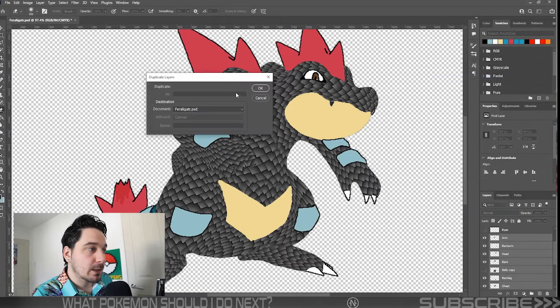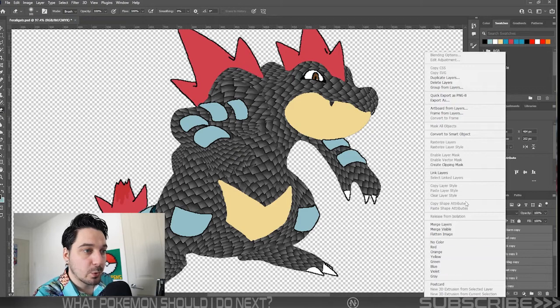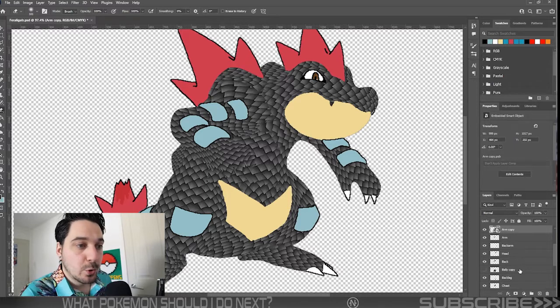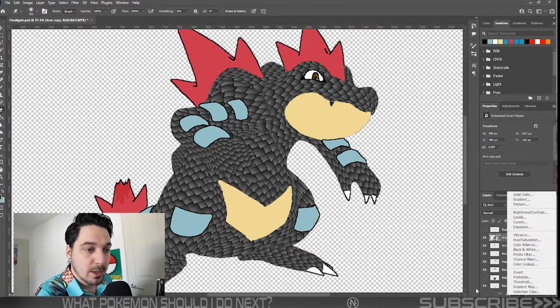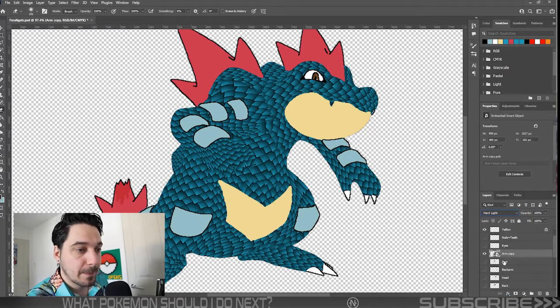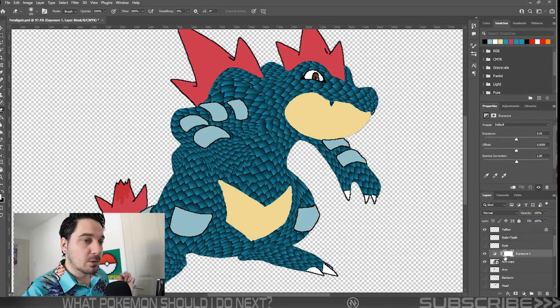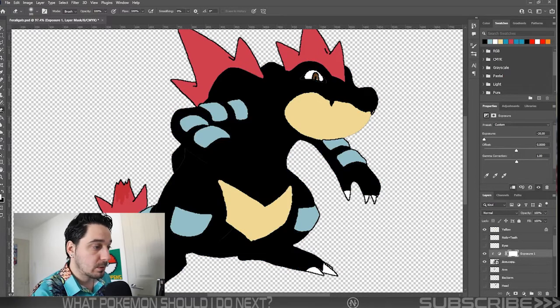I'm going to duplicate this quickly and merge all of them into a smart object. The reason why I'm going to do this is because I am going to add shadows to him, and I'm going to set him to hard light. So the reason why I duplicated this is because I'm going to add shadows. I want to select only the arm layer and the leg. Maybe that would be better if I do it like that. So we'll figure it out. Let's see what happens.